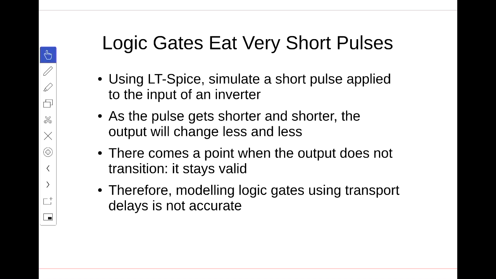The problem with a transport delay is that even if I put in a very short pulse to a transport delay, I will still get out a very short pulse at the other end. It's just been delayed. But if you put in a very short pulse to a logic gate, you get nothing coming out the other end because it can't react fast enough, to cut a long story short. And I'll show you that using LTspice right now, I guess.